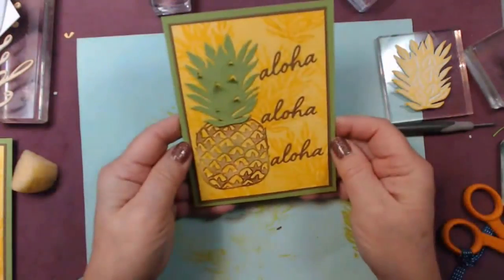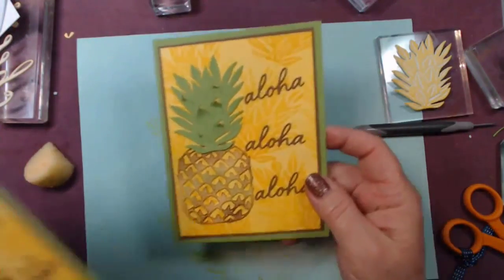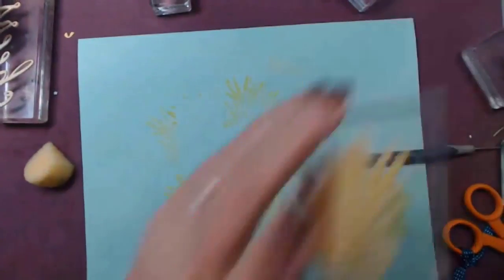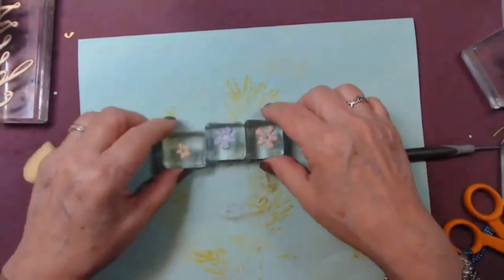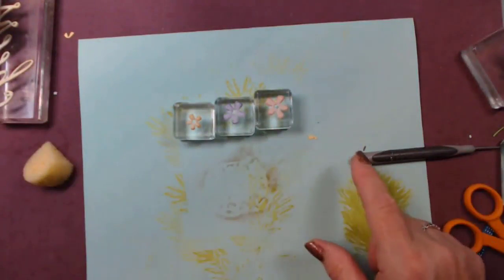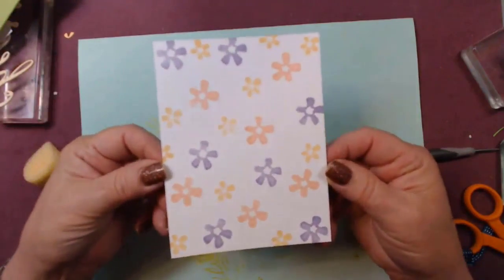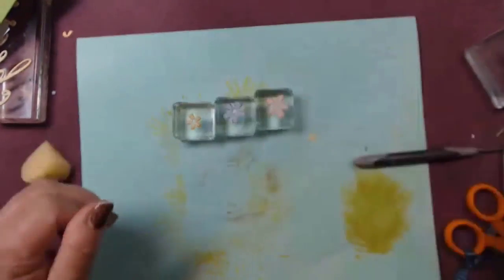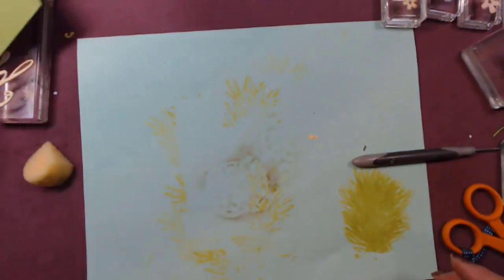So that's the card. Pretty simple. And fun foam is really inexpensive. Okay, so that was number 1. Now, from that same set, and I didn't make a card with it, but I had cut that out and I did this background. And that comes from the same set. So it's pretty fun. So that's that one.